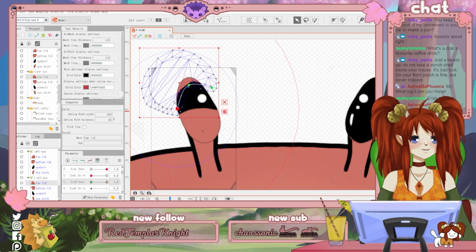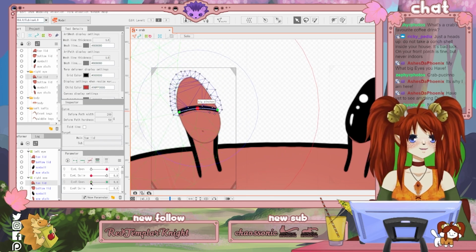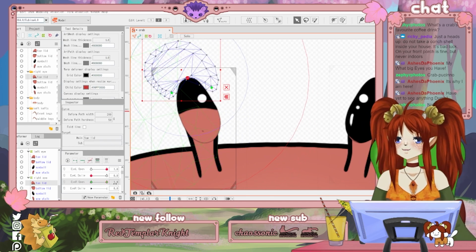This is so dumb. But this is how models get made. This is how it happens.